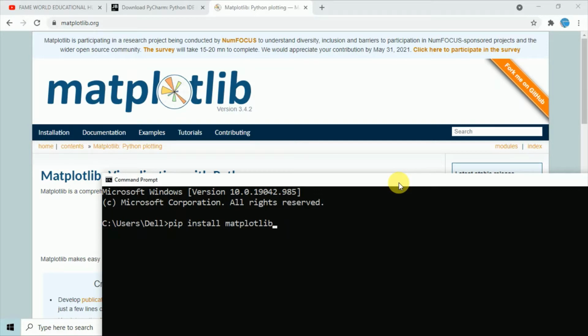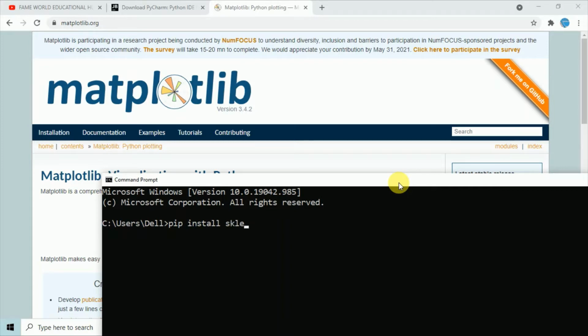Pip stands for Python package installer, and matplotlib is the plotting module provided in Python. With the help of this you can plot different graphs. Similarly, you will install the numpy module with pip install numpy, that is numeric Python. Don't forget that you have to keep your internet connectivity on at the time when you are installing it. Just press enter after this and it will be installed into your system.